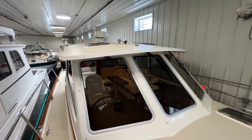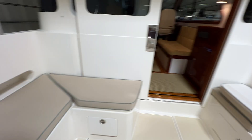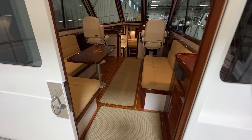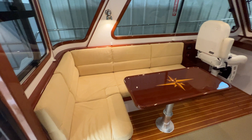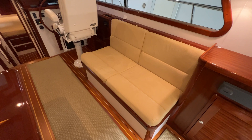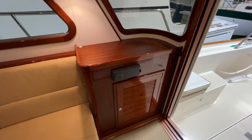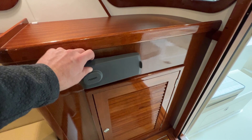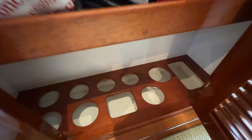We do have shore power plugged in aft and we've got Fusion speakers back here in the cockpit. Coming into the salon, we've got a big deep L-shaped settee to port, with storage underneath, and then to starboard a two-seater love seat bench. There's a nice entry cabinet here that lets us keep loose gear, keys, and whatnot. I've got the Fusion Bluetooth radio, and right down below a nice storage locker and some custom wine and liquor bottle storage. Pretty sweet.